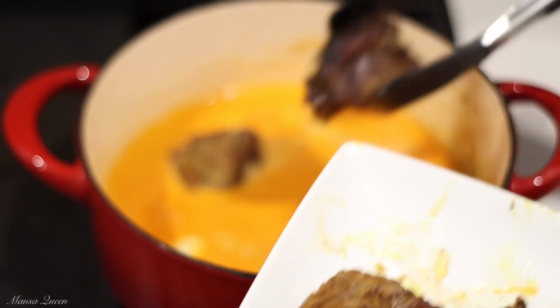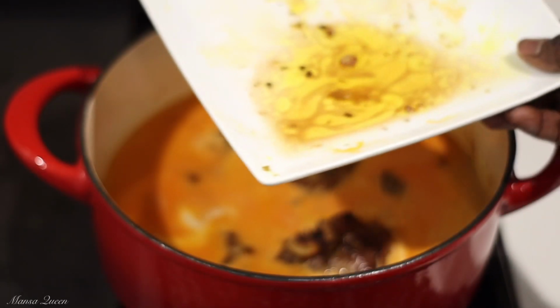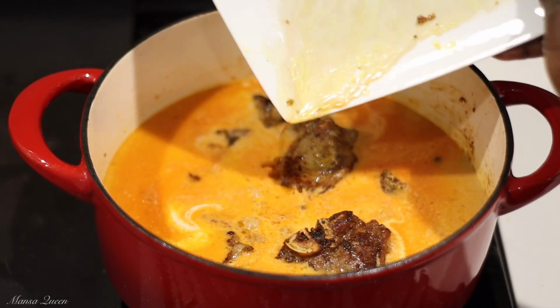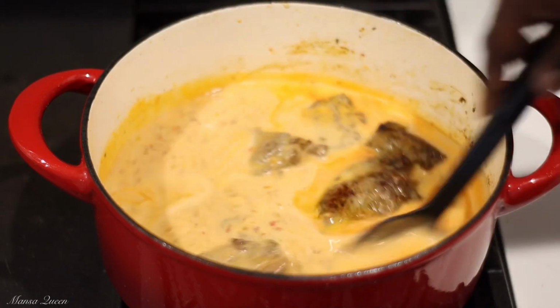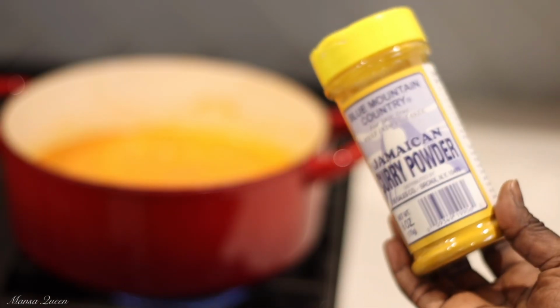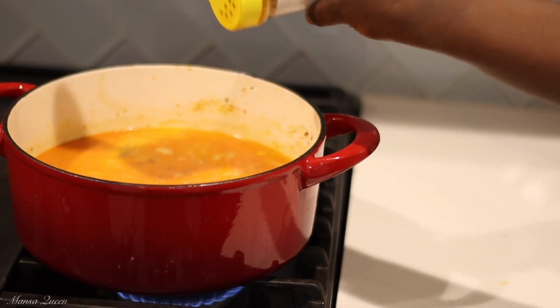Now it is time to reintroduce our fried lamb chops, and do not forget the sauce. You see that drippings from the meat? Just dump it all in there. That is where the flavor is at. So yeah, I've put everything together, and now I am going to add some of my Jamaican curry powder.